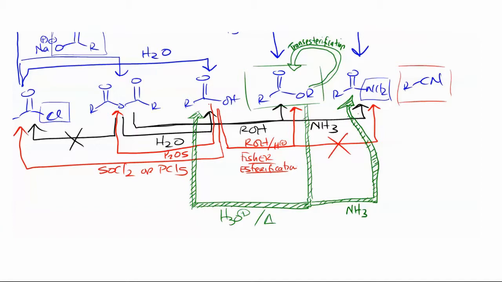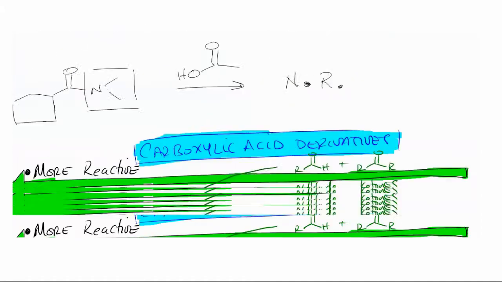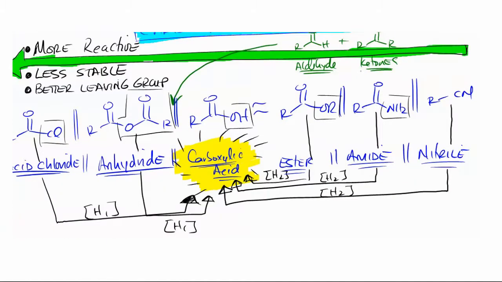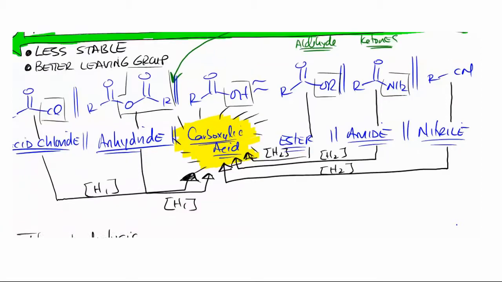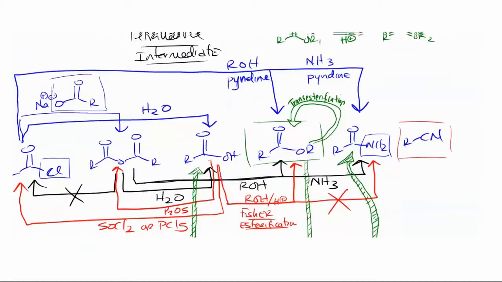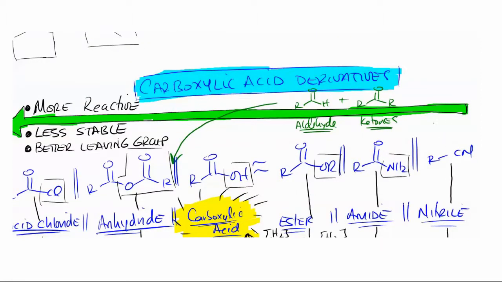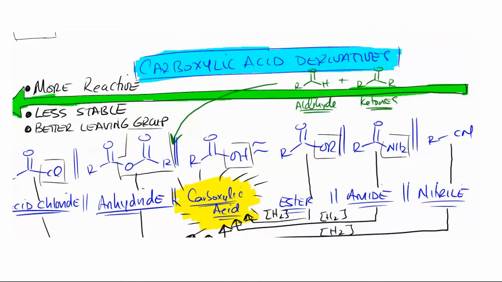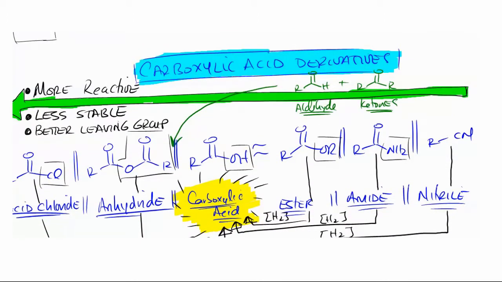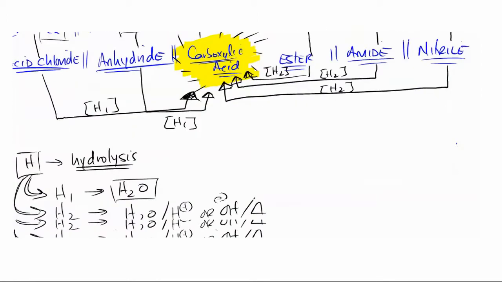And since these guys are not all that reactive, right? So when we're looking at this side, these guys are not all that reactive. So you're going to be seeing them with some kind of catalyst, acid or base, and heat. Especially down here, the nitrile. You're going to be seeing heat, because you're going to force the reaction to occur. Because these guys are not all that reactive, in order to make them more reactive, we use an acid as a catalyst, or we add heat to speed up the reaction.